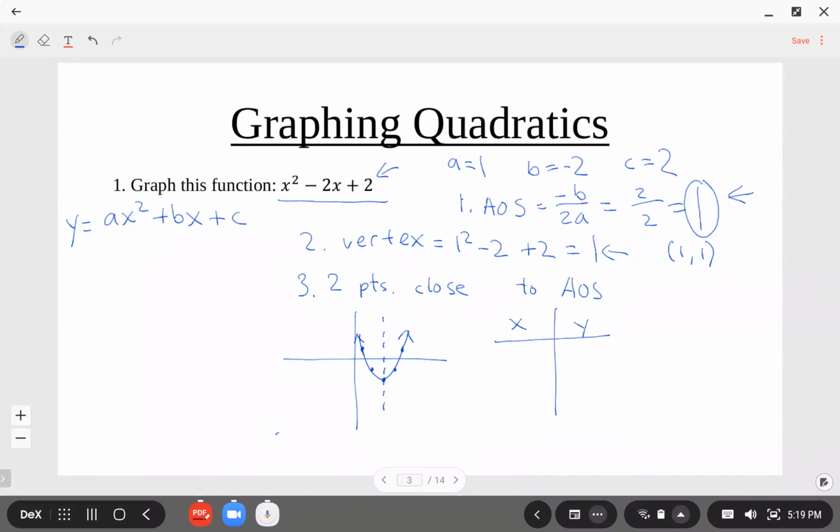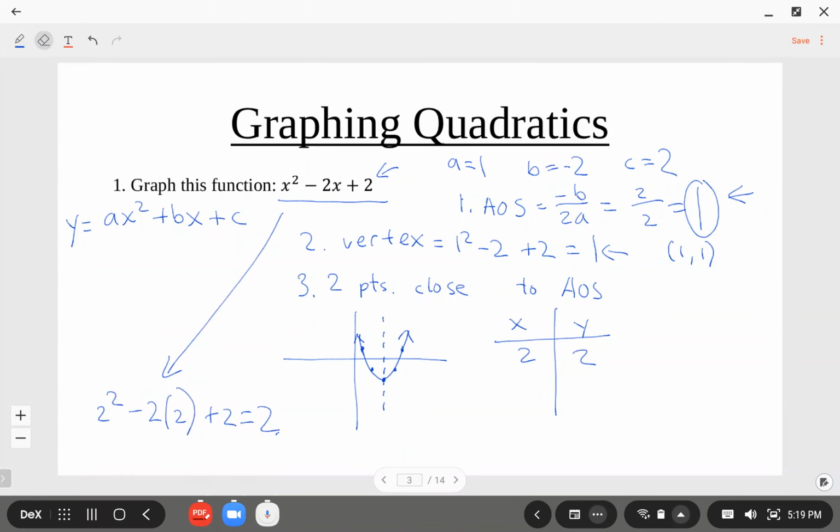So here's our function. The input is x, the output is y. So when we put our AOS, which is x in this case, 1, we got y, the output, as also 1. So now let's try 2. Okay, let's plug in 2 to the equation. So let's plug that in. 2 squared minus 4 plus 2, and that is going to be equal to 2. So apparently it spits out the same number.